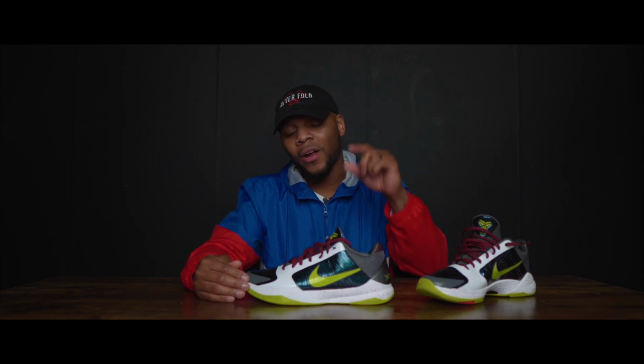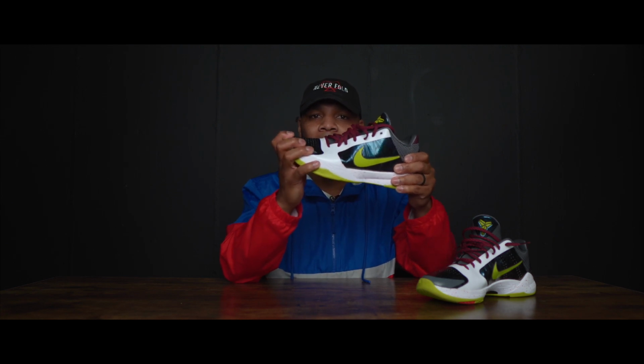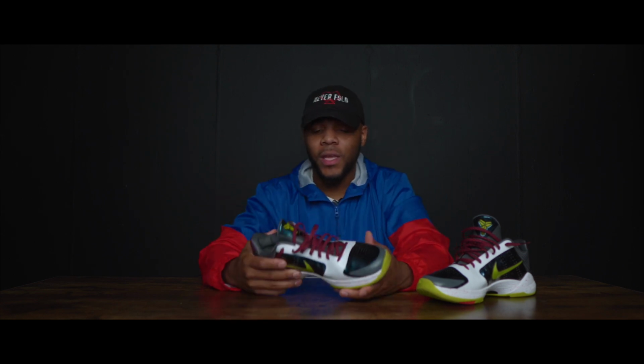And one of my gripes that I also mentioned, this was another one of my gripes, I was getting a popping sound right here in the toe box every time the shoe flexed and popped back in place. I was getting a legit popping sound that was literally irritating me, dog. Once these broke in, that popping sound eventually goes away, I think. I don't know, maybe I'm just used to the sound, I have no idea. All I know is every time I was running down the court, I was just hearing it, and I was like, yo, what is that?